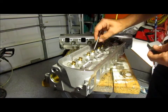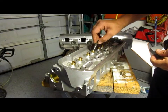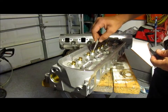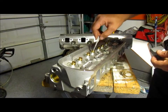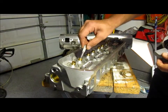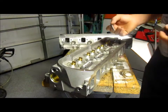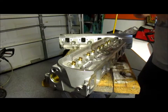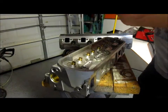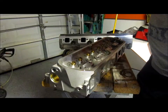Basically it fits pretty good in these guides. You got a little bit of walk, and you're just gonna have to, I guess, control it with the drill motor. Once I get this thing set up, I'll show you. But it looks like it fits in there pretty good. I'm gonna try probably the first one without oil. It says to do it at low speed, but I haven't ever done this before, so I'm just kind of playing it by ear.